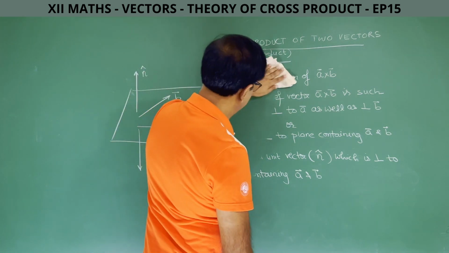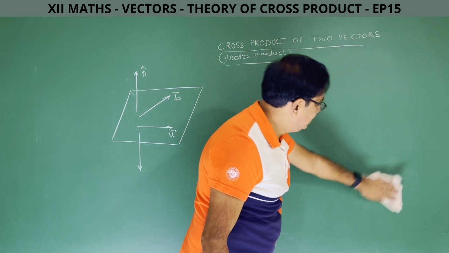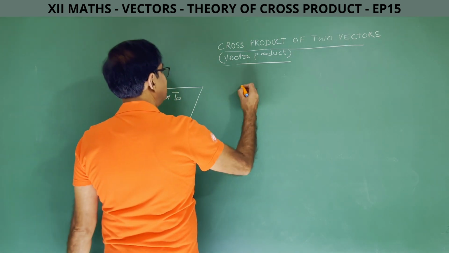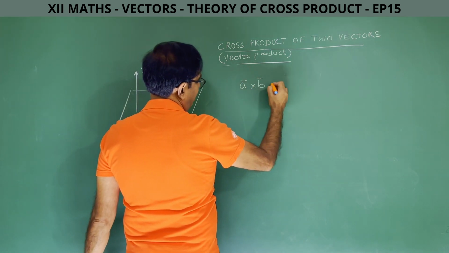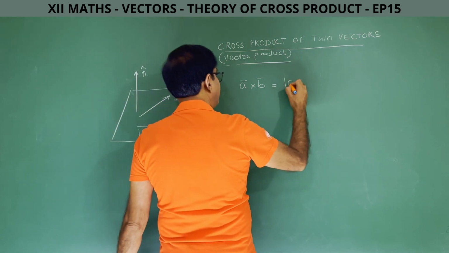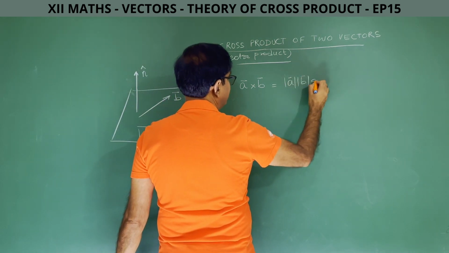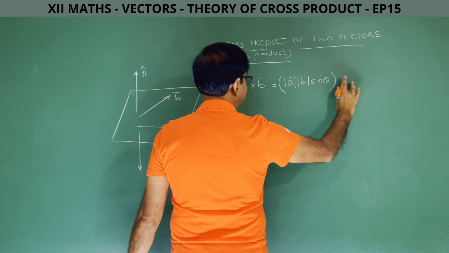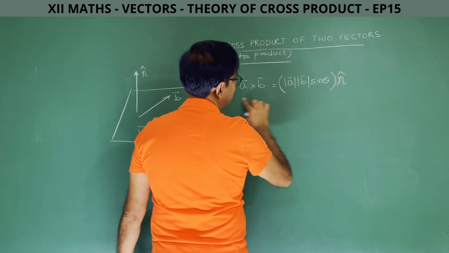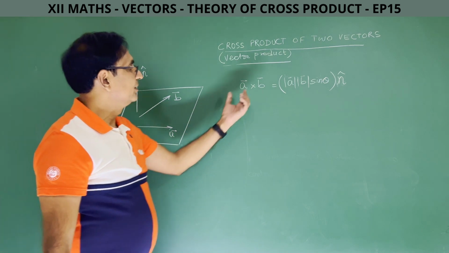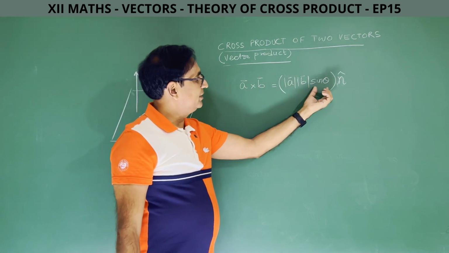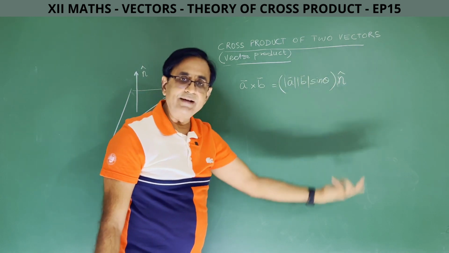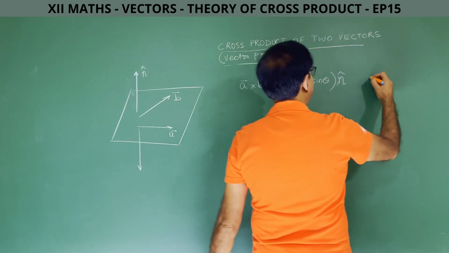Now I am going to rub it off, and now I am going to give you a complete definition of A cross B, where I will not have to speak anything, the formula will speak for itself. A cross B, what is the formula of A cross B? Magnitude of A, magnitude of B, sine theta, put a bracket, into, but you don't put a symbol here, n cap. So this is the definition. A cross B is magnitude of A, magnitude of B into sine theta. This will be a number which will be a positive number multiplied by n cap. What is n cap?